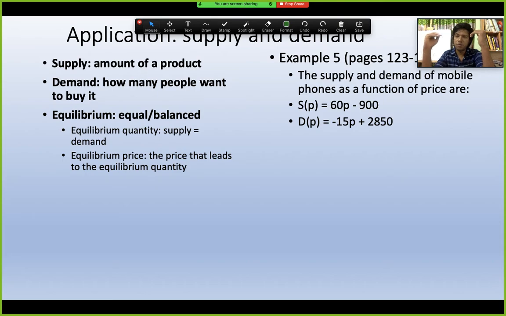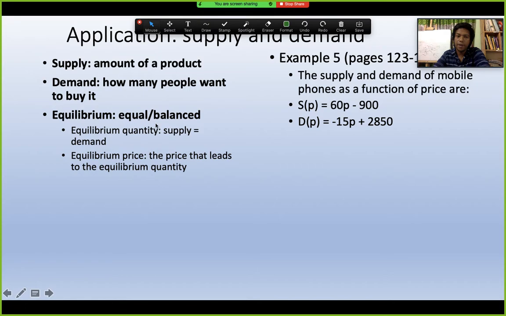Like 6,000 mobile phones they want to buy, all the people together. Then they go to the market, there are like 2,000 mobile phones. So there is some sort of huge need now. People will be like crazy. Okay, I want to buy, I want to buy, I want to buy. And in that case the shopkeeper will increase the price. You know that trick. If many people want to buy, then there is some shortage, then the shopkeeper increases the price of that product.